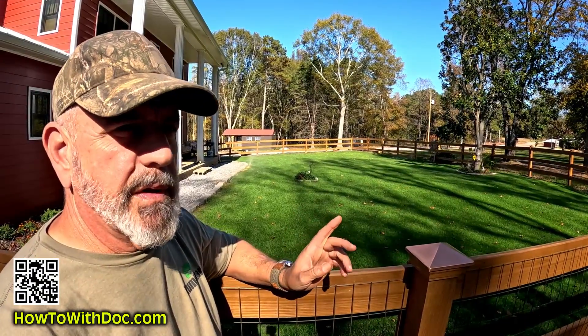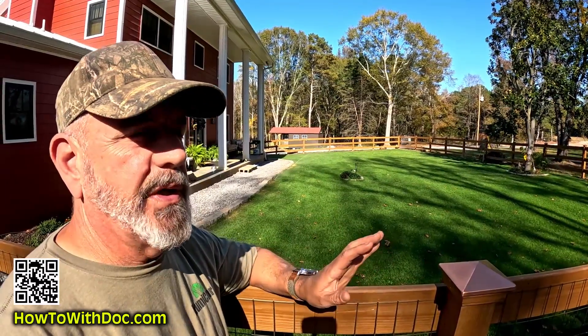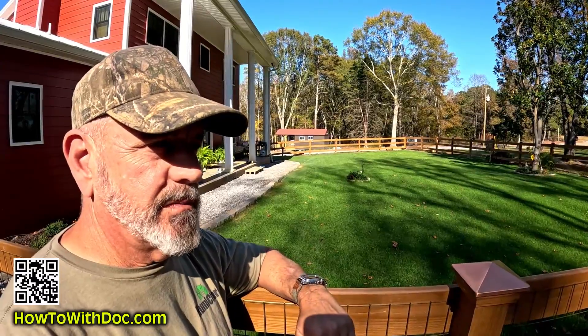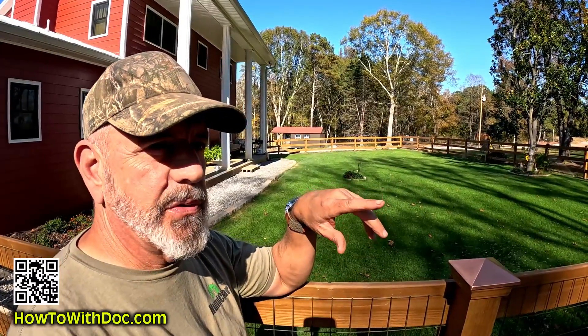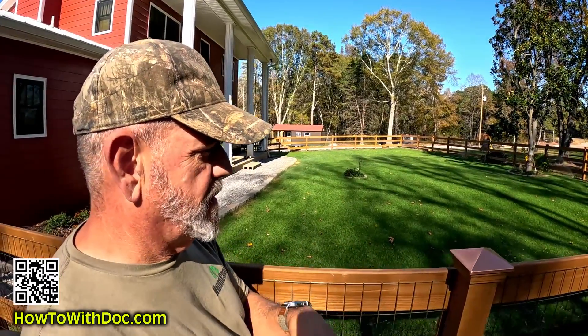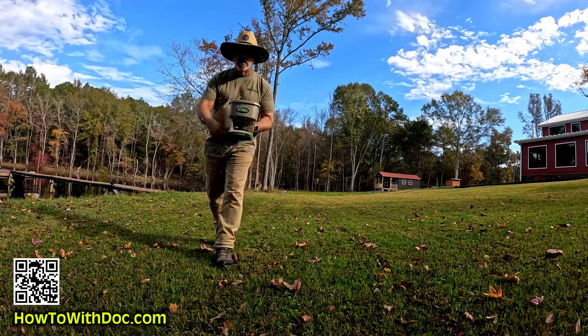That was this morning — I took you over to that wood chip compost pile. Now I'm about to show you some bad wood chips that you don't want to use inside your soil. We've got a little warm front here so I'm doing some overseeding out here as well.